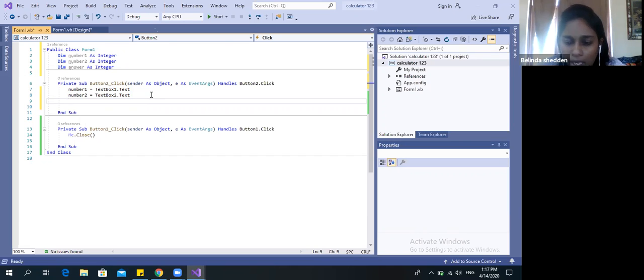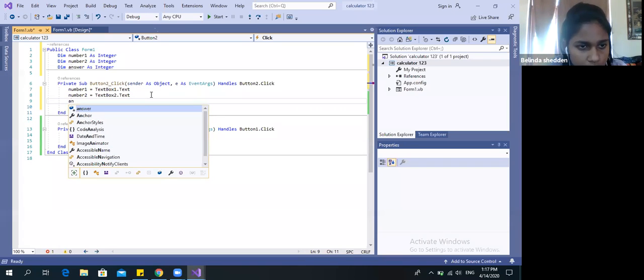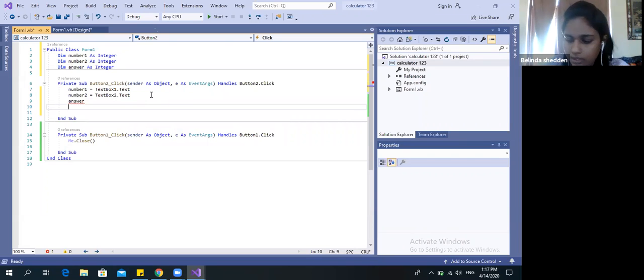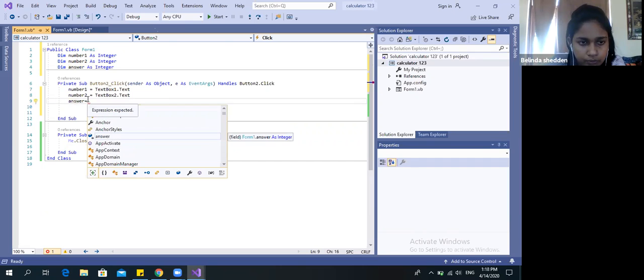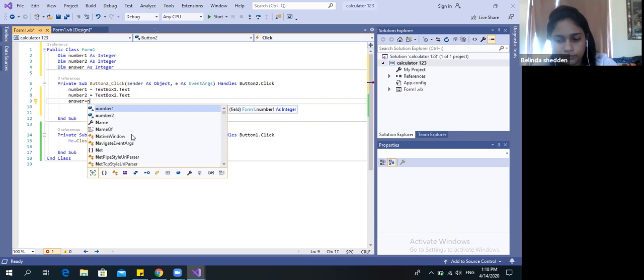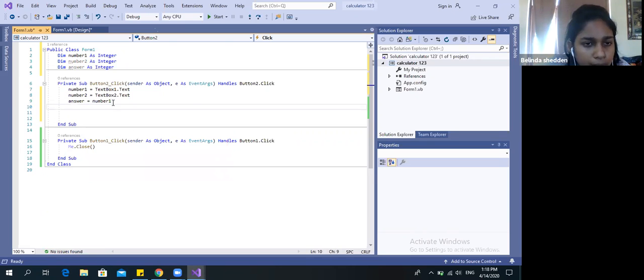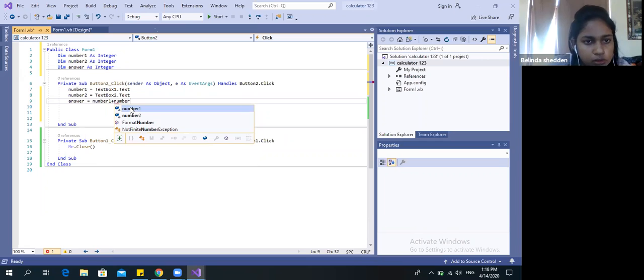We are going to calculate two numbers and take the answer, right? So answer equal number 1 plus number 2.